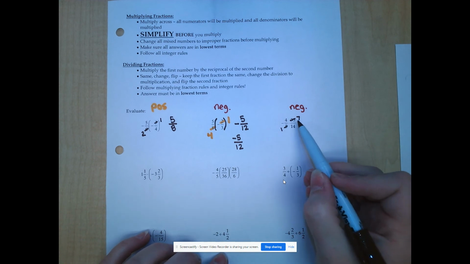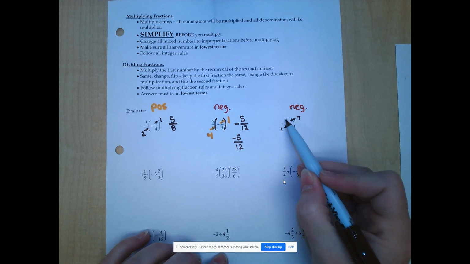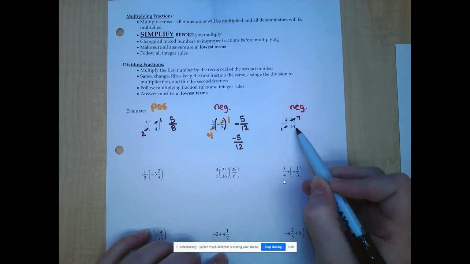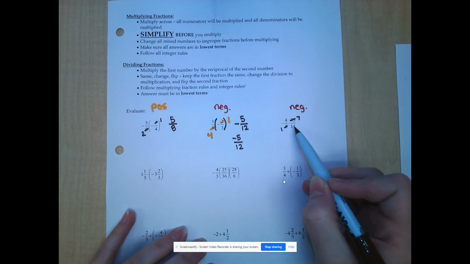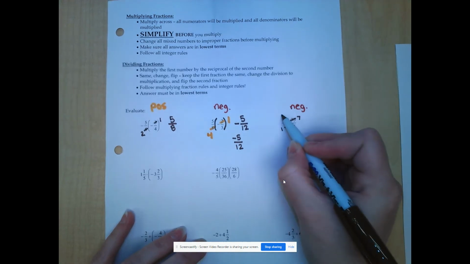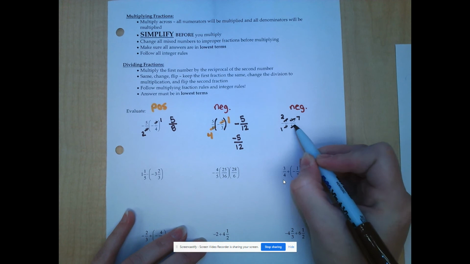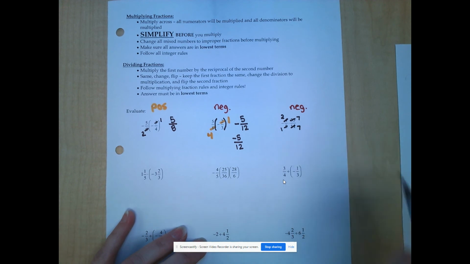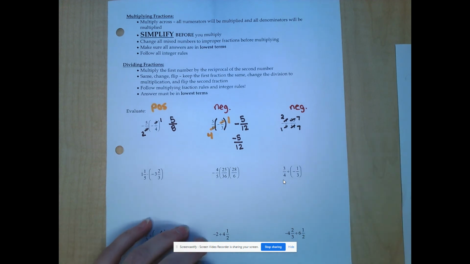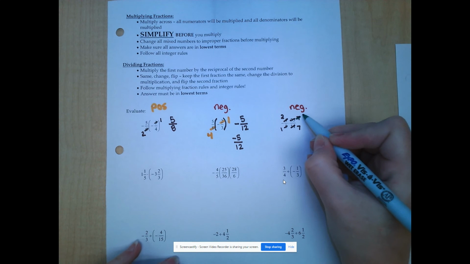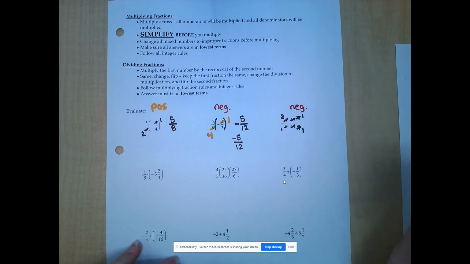I also notice that I have a 4 here on the upper left numerator, and I have a 14 in the lower right denominator, and they're both even. Now, 4 doesn't go into 14, but 4 is divisible by 2, and you get 2, and 14 divided by 2, and you get 7. I could, at this point, start multiplying, but I noticed at the last second that I had a 7 over a 7. 7 divided by 7 is 1. 7 divided by 7 is 1.